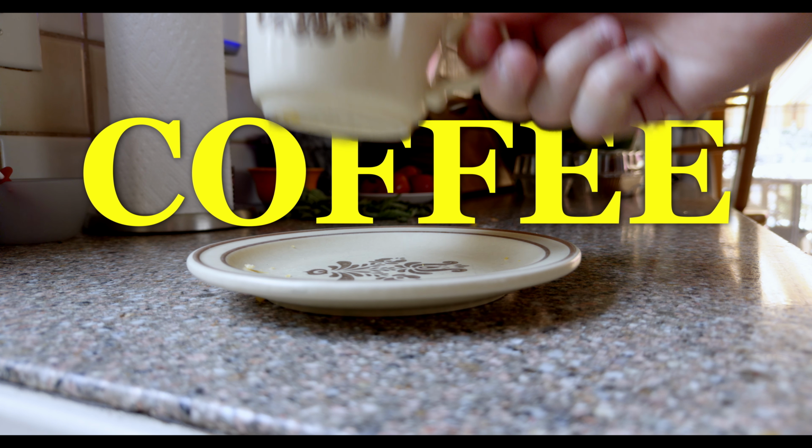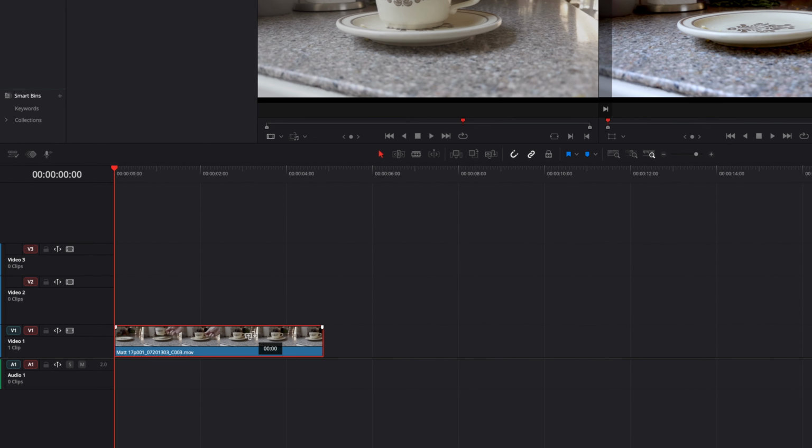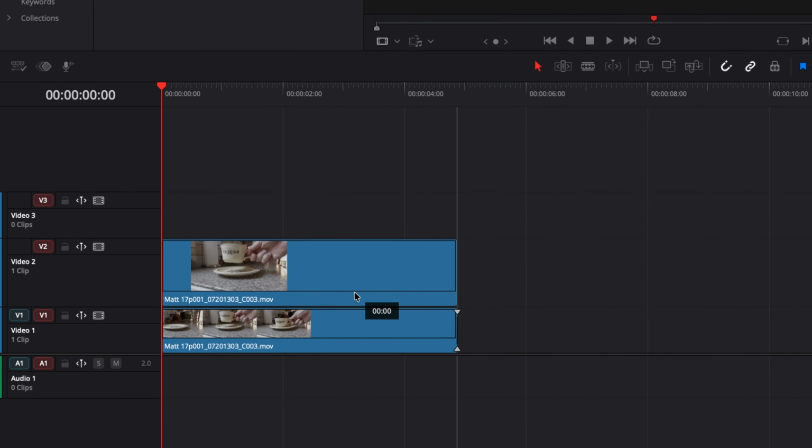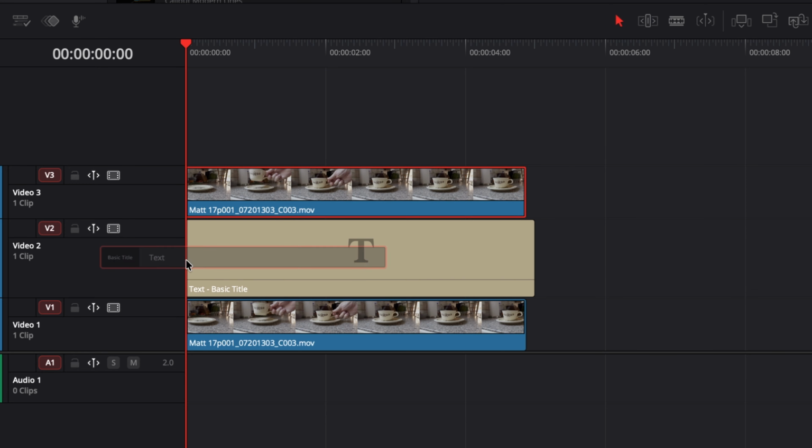So obviously you want to pick a proper clip that you can put text in between the foreground subject or object and the background. In this case, I'm going to use a cup of coffee. Put your clip in the timeline, hold in Option on the Mac, click on the track and just drag it up. And you want to drag it up to 2 channels above it because you're going to put the text in between these 2 tracks.